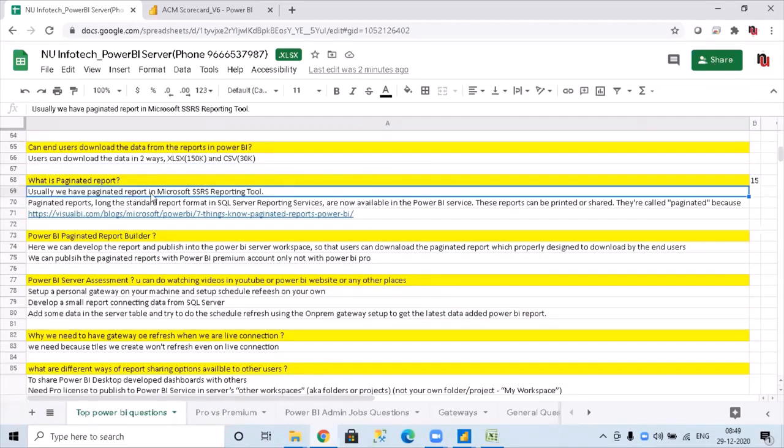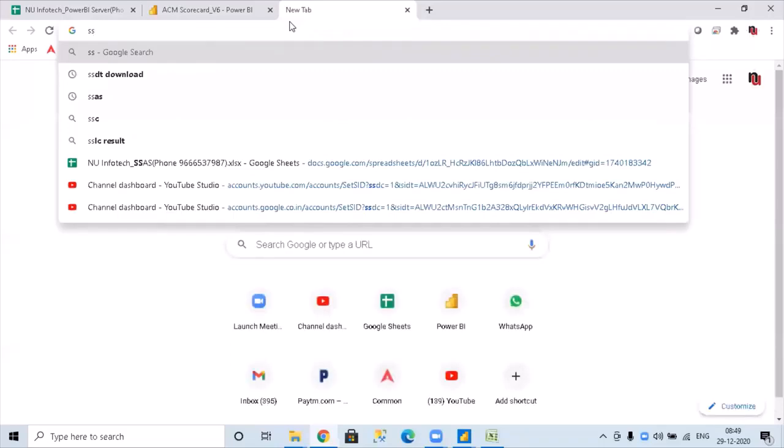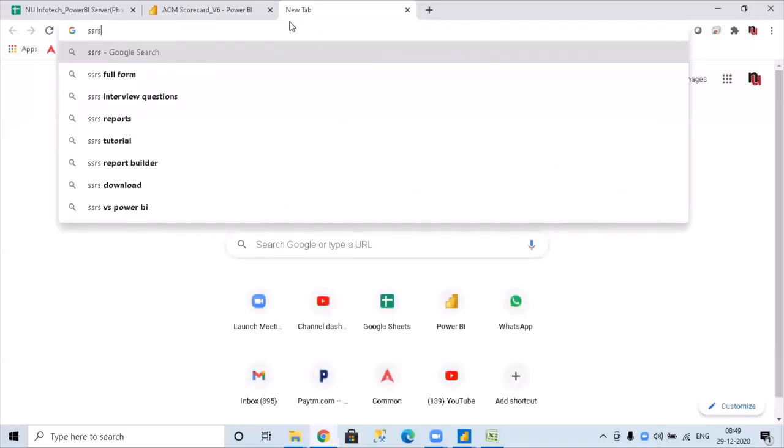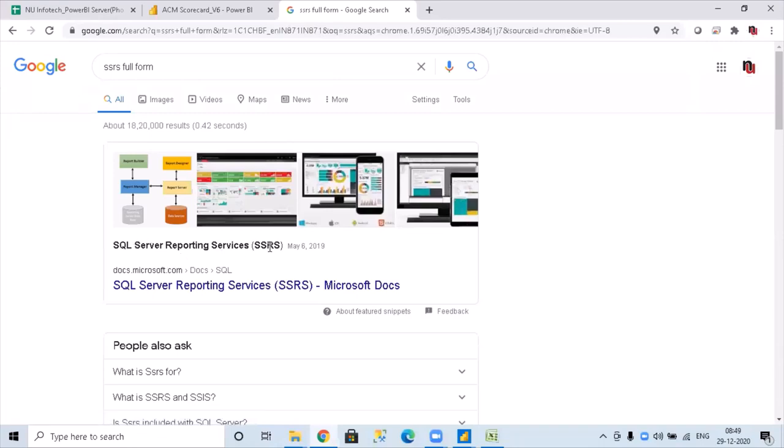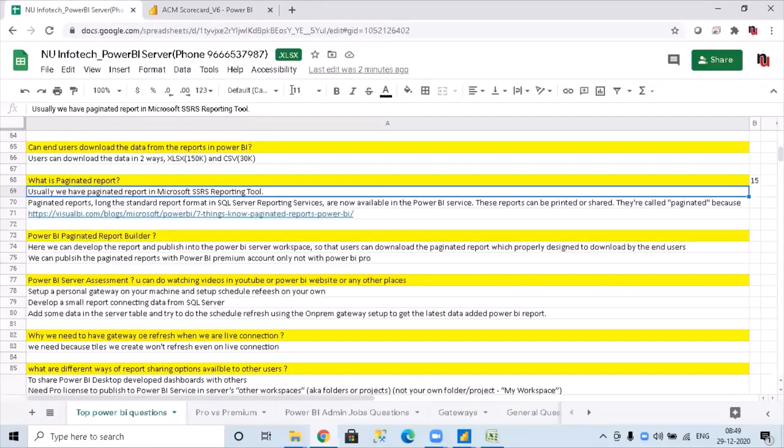A paginated report is there in the SSRS reporting tool, SQL Server Reporting Services, which is part of MSBI. Earlier it was widely used; nowadays mostly people are using Power BI only and have stopped using this reporting tool. Similar paginated report functionality is there in SSRS.